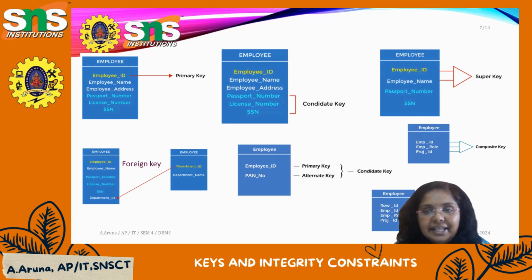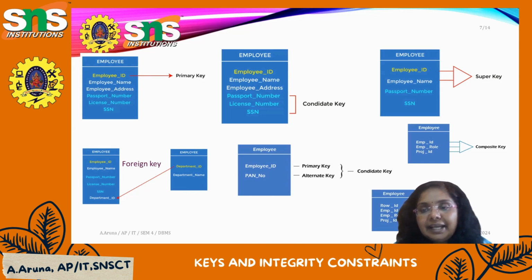Second thing is a candidate key. Candidate key and super key are related. In a database, how can we identify a primary key? With the help of a candidate key only, we are able to identify the primary key. In a table, if by using a particular attribute we can identify all other values, that particular key we call a super key.